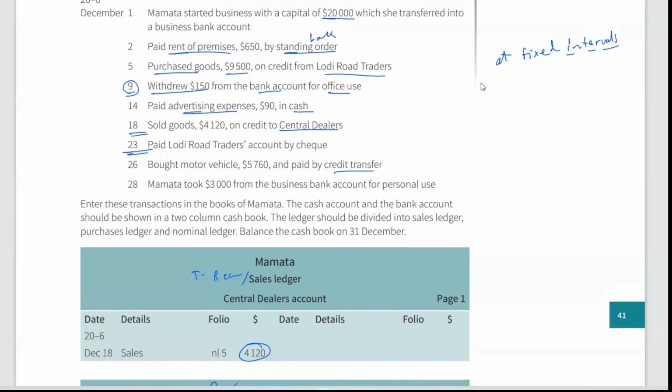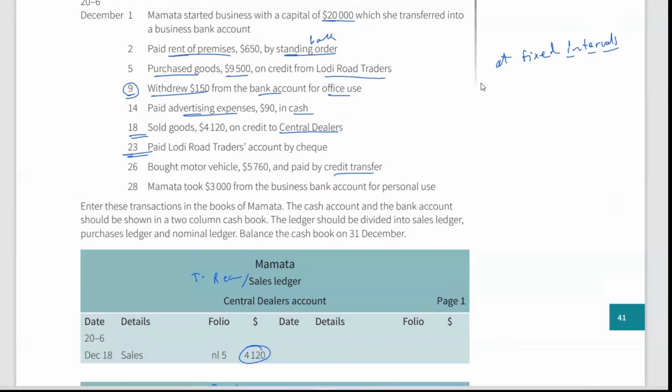Although this is not the case here, Saleh. Here they're not buying a motor vehicle for personal use. They never said that. Imagine if you are a businessman and you bought a motor vehicle for your business, and then you ask me how should I pay you? So there's nothing about drawings. Yes, if you as a businessman, Saleh, don't keep a personal bank account, although that's unusual, and you buy a motor vehicle from me for your own use, not for the business, for your home, and you pay me through your business bank account, of course, yes, you'll put it into drawings, you're right.